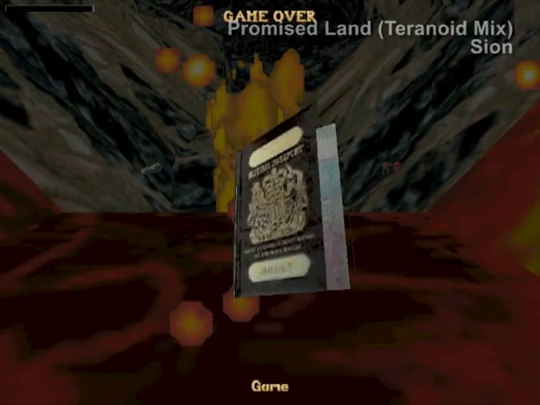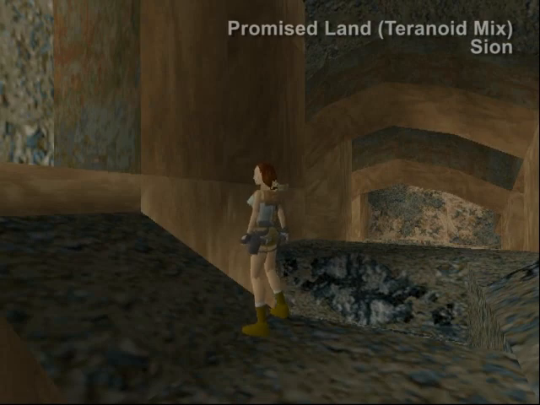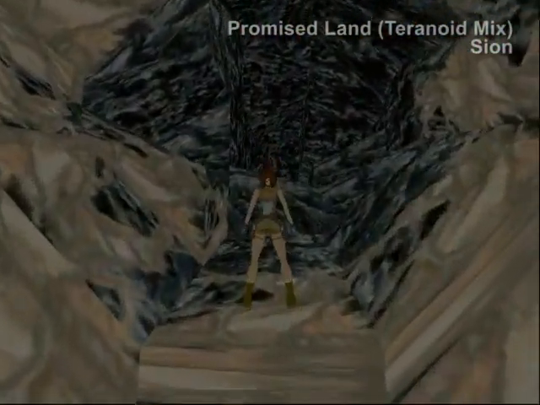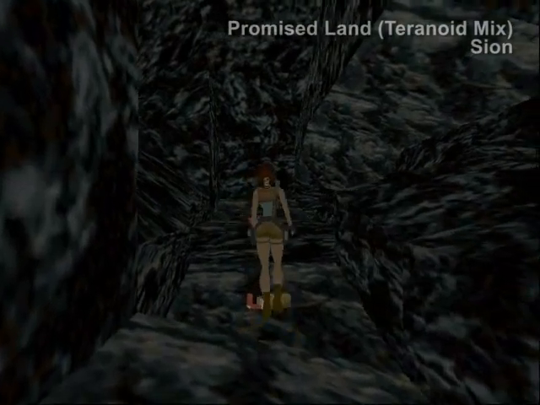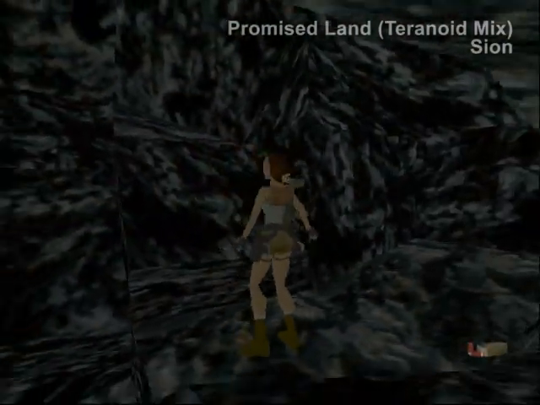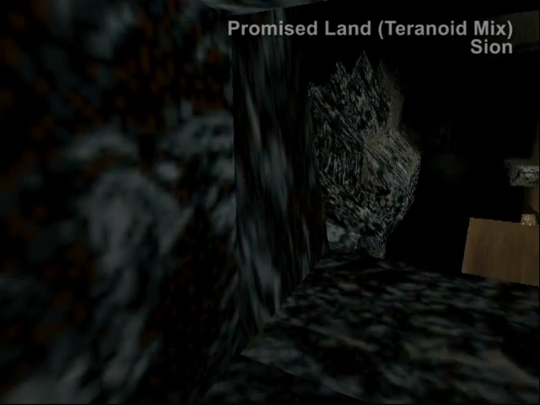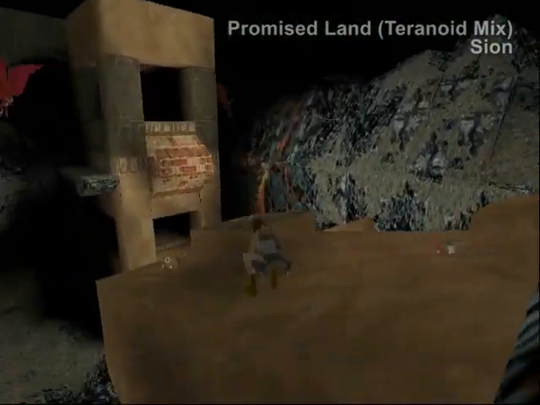Oh, crap. That's what happens when you jump too soon. Yay. Now this part actually took me like 10 minutes to figure out. I knew I was in the right area, I just couldn't figure out where to go. And it's actually really hard to see, but there's an opening right there. 10 whole minutes, just back and forth, dying quite a few times by catching myself on fire, before I found this.